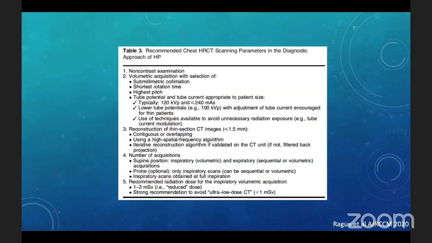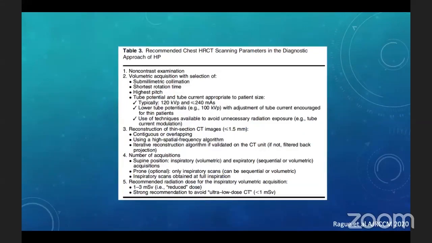So this is the recommended HRCT scanning protocol. It is a non-contrast examination. They are using the lung algorithm, 1.25 millimeter, and very importantly, it includes expiratory imaging. So first of all, you take the supine inspiratory phase, and then you take the expiratory imaging, and some of the centers would do it interrupted, and other centers would do it as a helical continuous expiratory imaging, which I personally prefer.